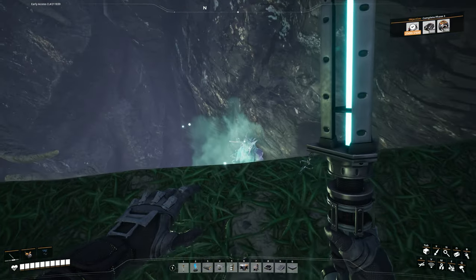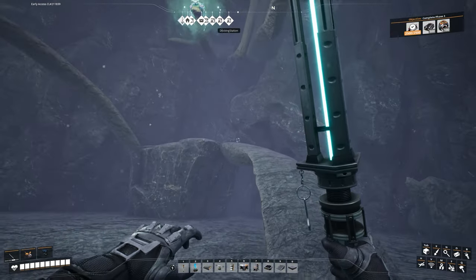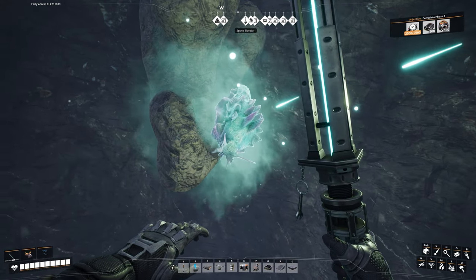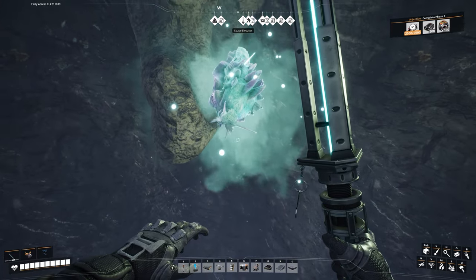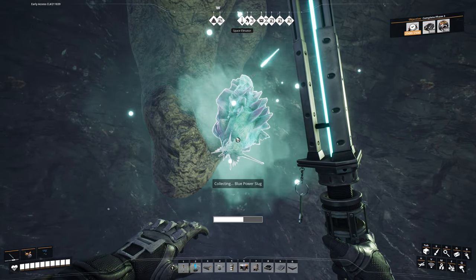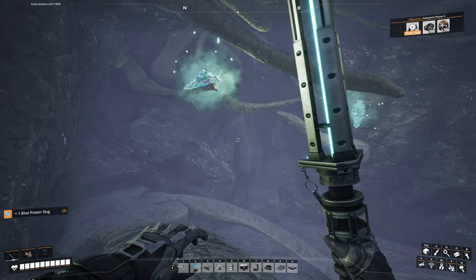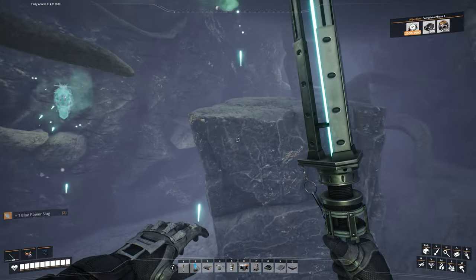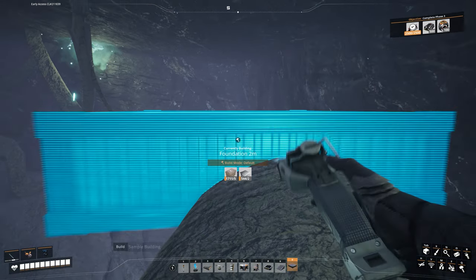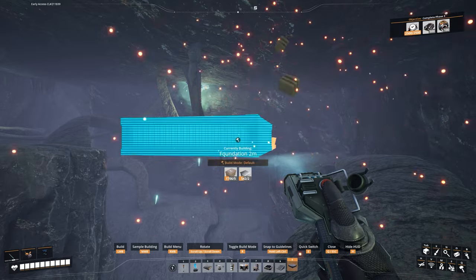I'm just going to hop over here to this one. Oh, got knocked off. That's fine. Some of them you can just kind of climb around and get, like this one here. I should be able to get close enough to just pick it up. No? Yeah, there we go. Okay, so we'll grab this one. And then the other ones we are going to need to make ramps for. Not a problem at all.